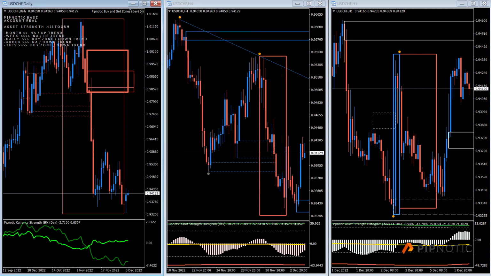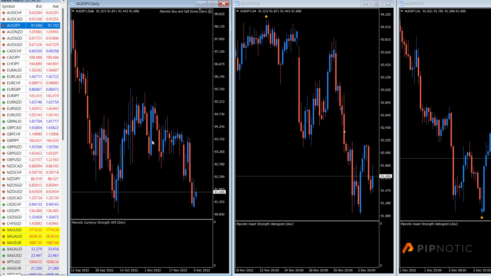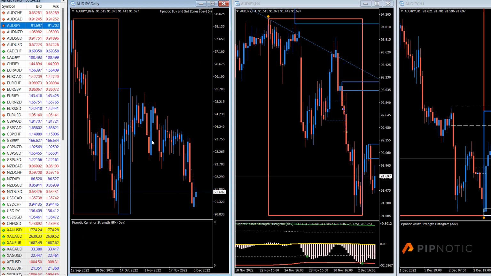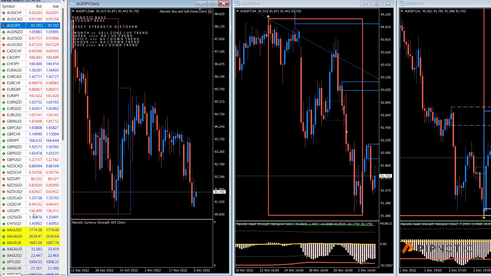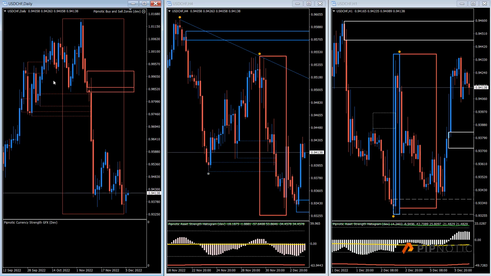Okay, and the reason this is important is because when I drag a symbol from the market watch over to this one, I want all of the charts to be updated like this, but I don't want the time frame to be changed. Okay, and this just speeds up my analysis a lot, because if I just put back the American dollar Swiss franc, because this is going to be our example, this is what it looks like.